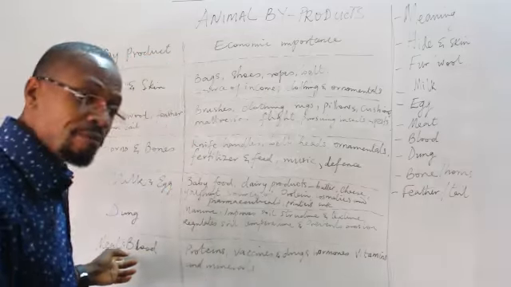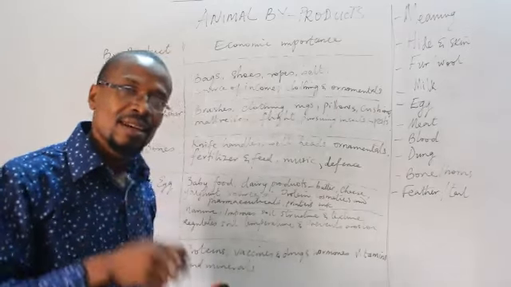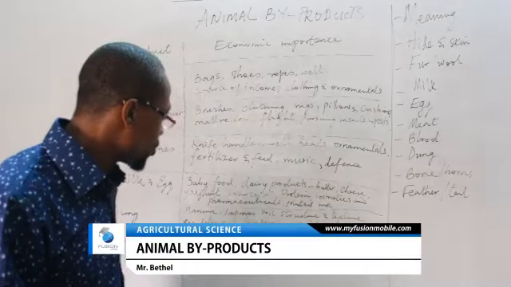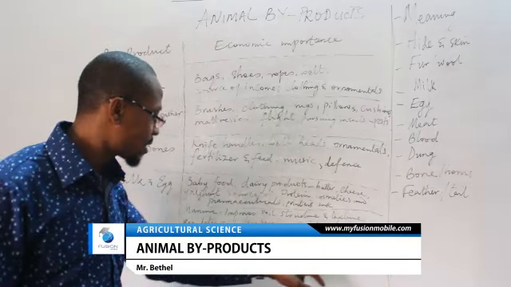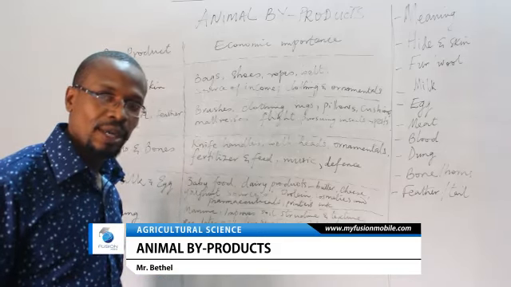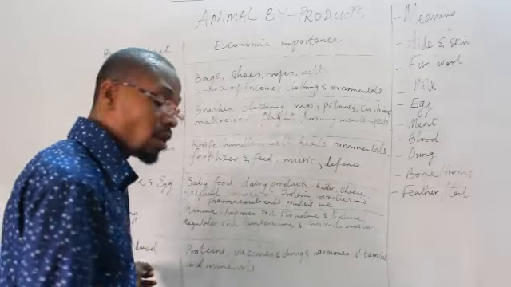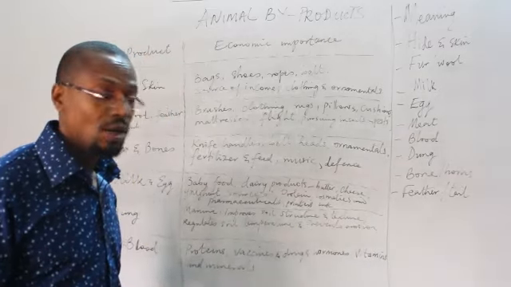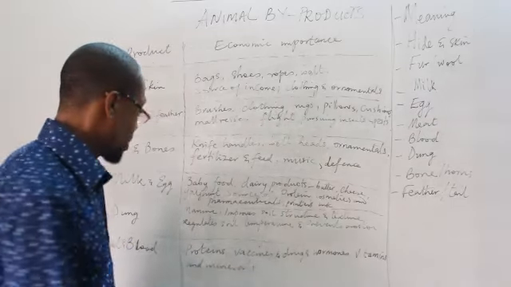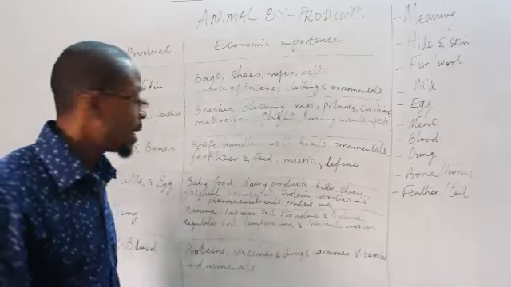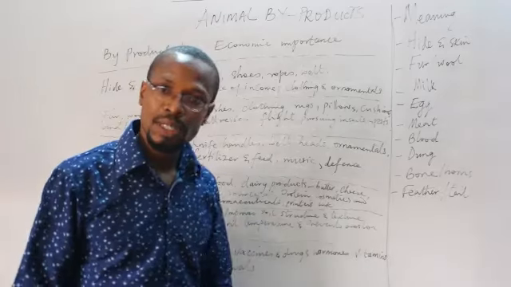Now, away from that, from the blood and the meat, you can actually harvest some ingredients that could be used in the production of vaccines, drugs, and hormones. Okay, some of the vaccines that we use, that the animals use, are harvested from the blood and from the meat of animals. So you see that the pharmaceutical industries find the blood and meat of animals quite important, the same way they find the milk and egg of animals quite important also.